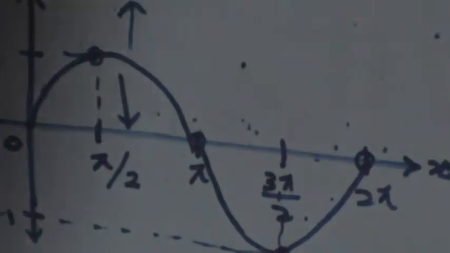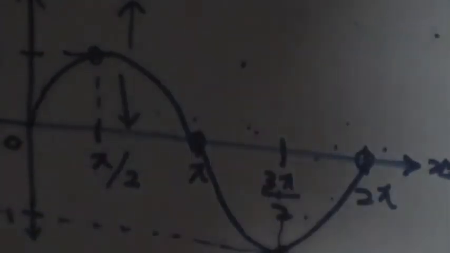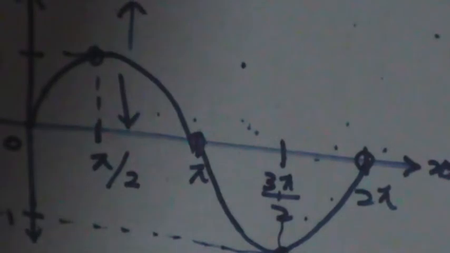Welcome back. In the last video I talked about what happens when some angle is either added or subtracted from y equals sin x. So the angle is added or subtracted, not a value. y equals sin x, y equals sin(x plus 30), and y equals sin(x minus 30). I discussed that. That was a simple example.